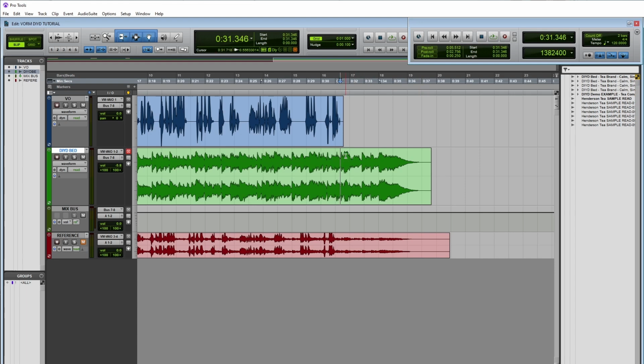And what that does is I can click somewhere on the file, and if I hit the tab key, it'll bounce me along the file to each transient. And the transients are how we're going to find specific beats of the music so that we can make a nice seamless edit. So what we're going to do first, let's find the beat right on the end, which is this.